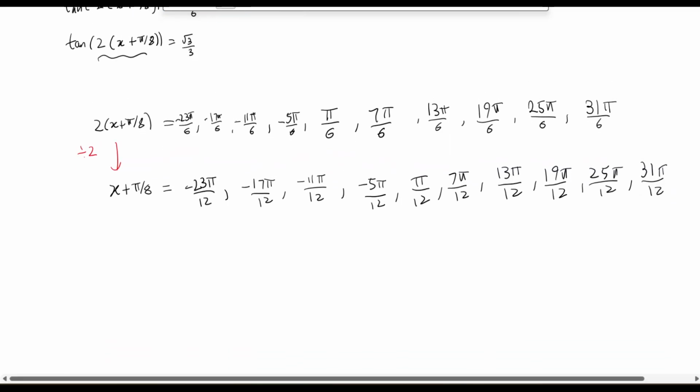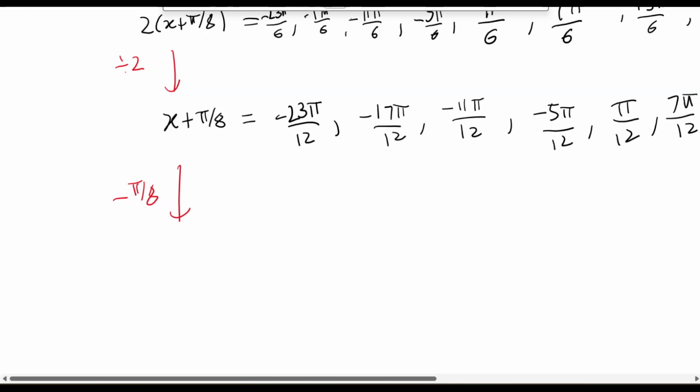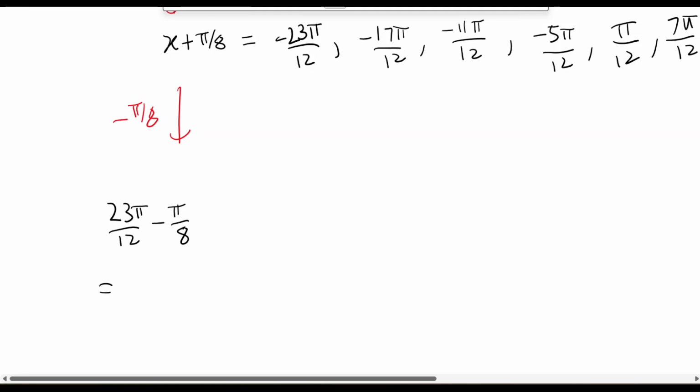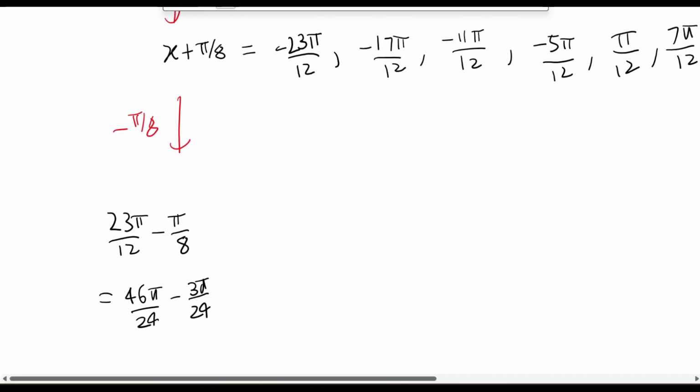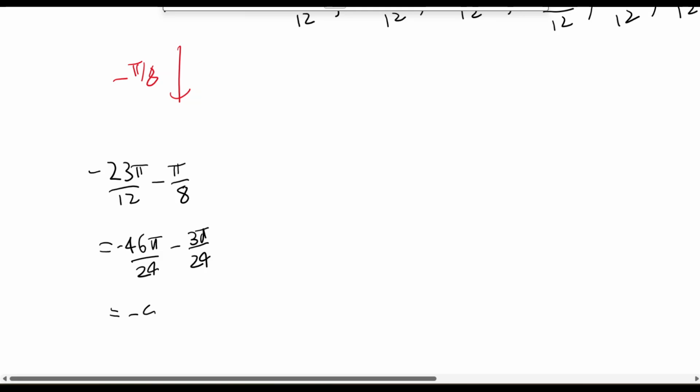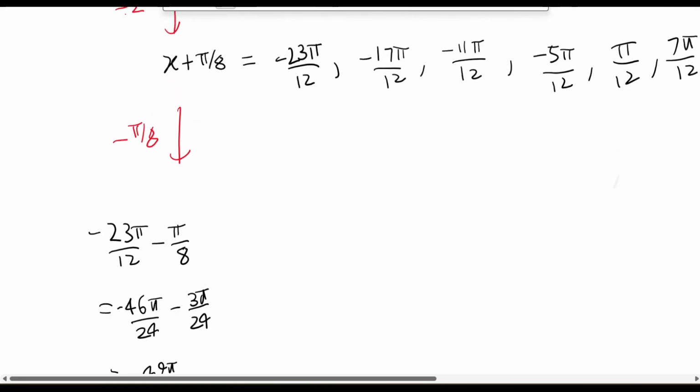Okay, last step, we need to subtract off pi over 8 from each side. Now there's a whole range of ways you can do this. So if we look at this first term, for example, 23 pi over 12, take off pi over 8, we'd need a common denominator. So I think 24 is going to be our best one. So that would be 46 pi over 24. So double the first fraction and triple the last fraction. So that would be 3 pi over 24. And so 46 take 3 is, oh, my apologies, that's negative. So that would be minus 49 pi over 24 for our first term.